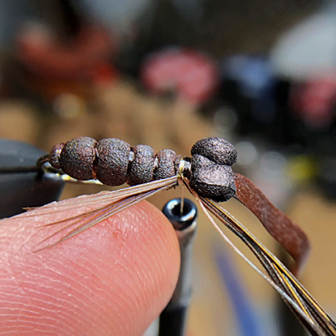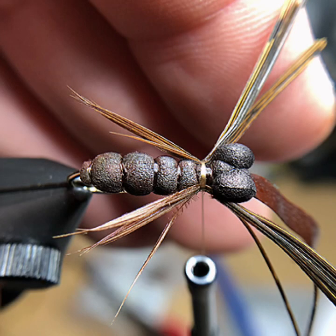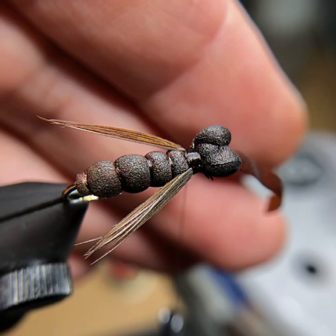You're then going to grab 8 fibers of pheasant tail and tie it into the eye closest to you. You'll then repeat the process on the other side. Tie in 8 strands of pheasant tail. Use about 2 wraps on each side, keeping it loose so you can adjust your lengths. How you're going to adjust your lengths is you're going to pull the pheasant tail fibers back and see if they just go past the last segment of your body. That makes for a good length.